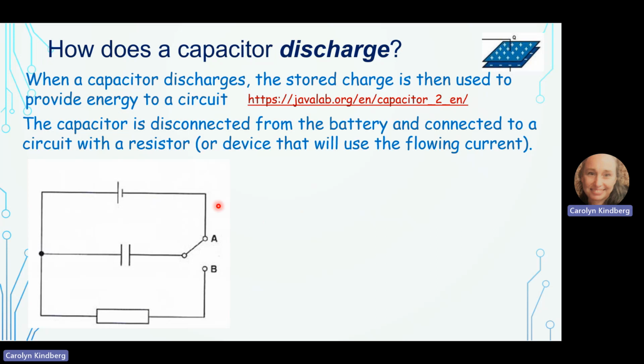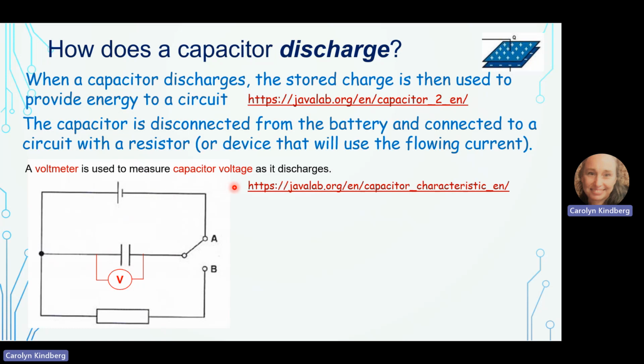This is the circuit diagram for the capacitor charging. We put the switch to A so that the battery is linked to the capacitor, and the charge flows from the battery onto the capacitor and from the other plate round. That's the way we charge the capacitor. To discharge the capacitor, we move the switch to B, so that the charge stored on the capacitor will start to flow around the lower circuit. We can use a voltmeter to measure the capacitor voltage as it discharges.